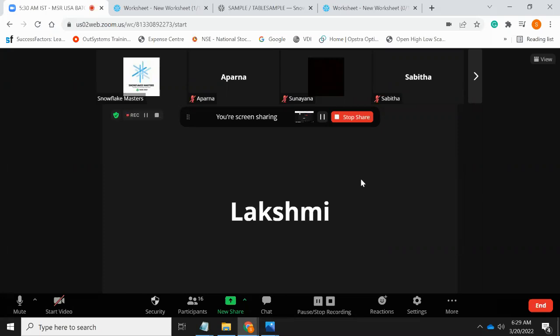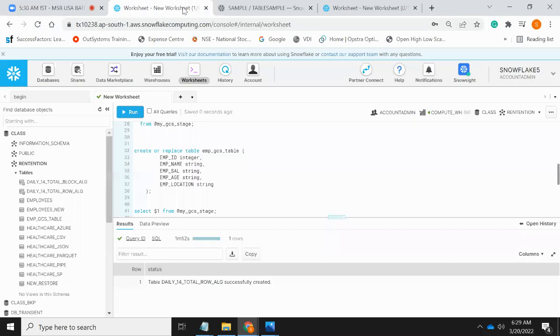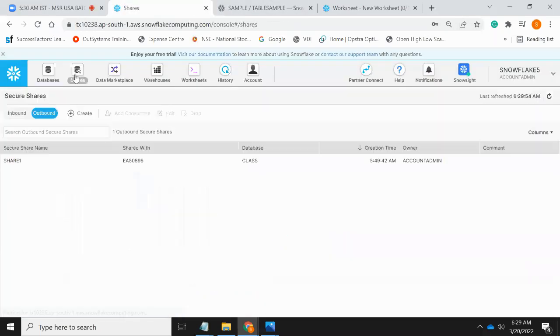Sir, you told that outbound is for account to account sharing, right? Then should both the outbound accounts be account admin, or can any role do it? No, it should be account admin only. Only account admins can work with the shares.